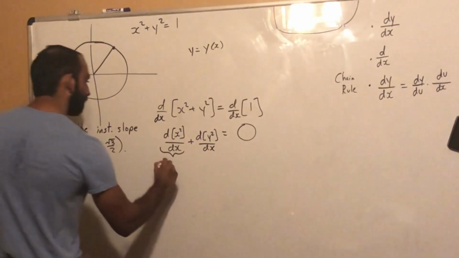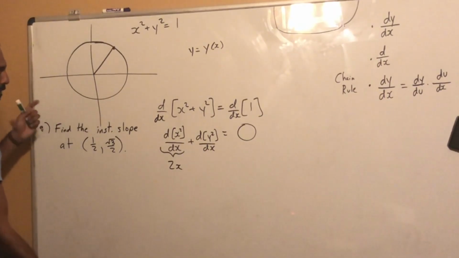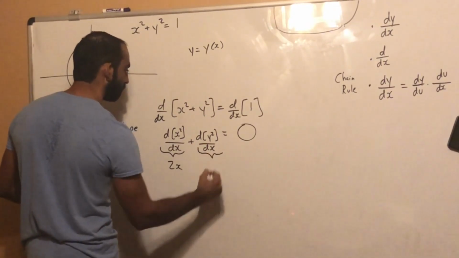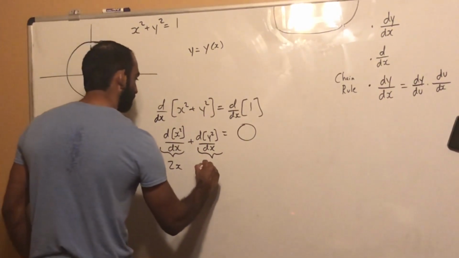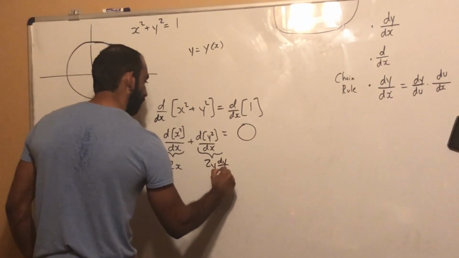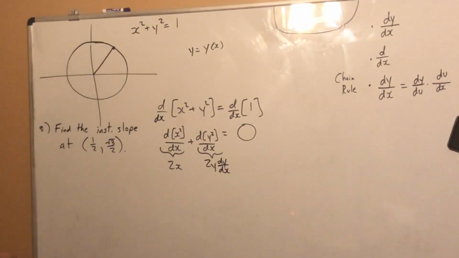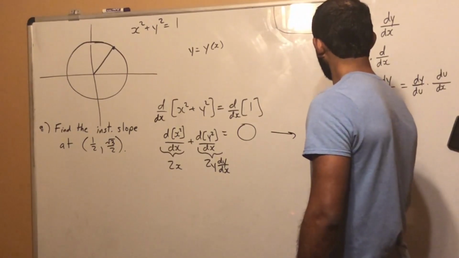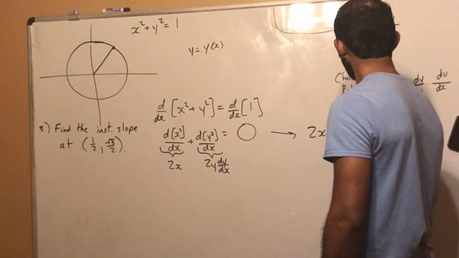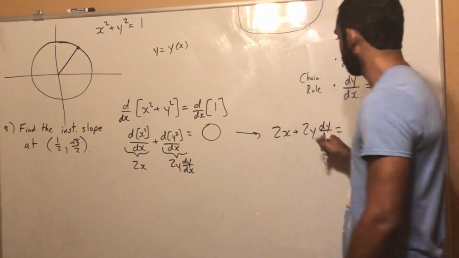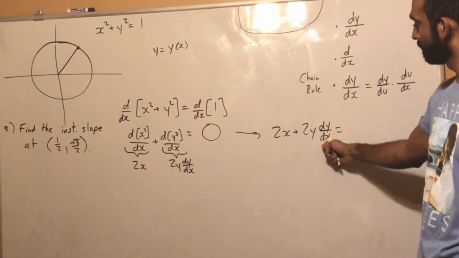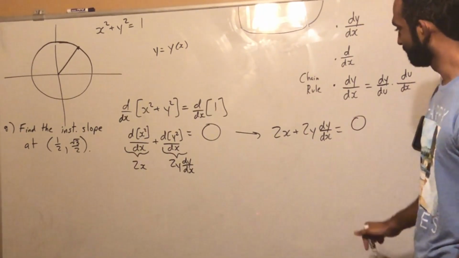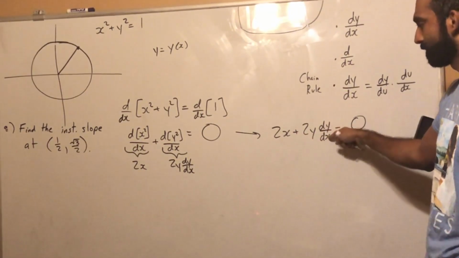2x. And now, this is exactly the problem we did a minute ago, or part of the problem. What's the derivative of y squared with respect to x? We've got to use the chain rule, but we found out that it was equal to 2y times dy over dx. Again, by way of the chain rule. All we're doing really is the chain rule, just with our inside function being y. So, I have 2x plus 2y dy over dx, where dy over dx is geometrically what quantity? The slope, which I'm trying to find, and that equals 0 for any x and y. And any slope at that point, x and y.